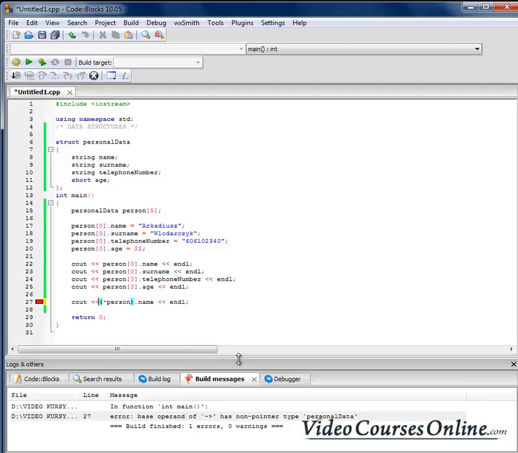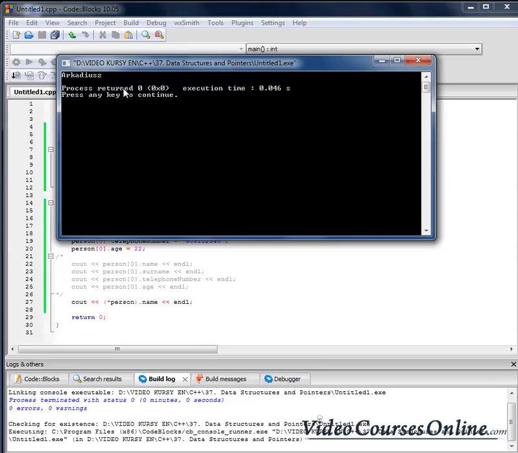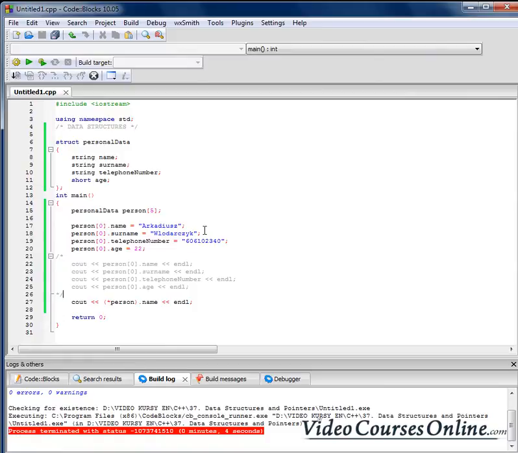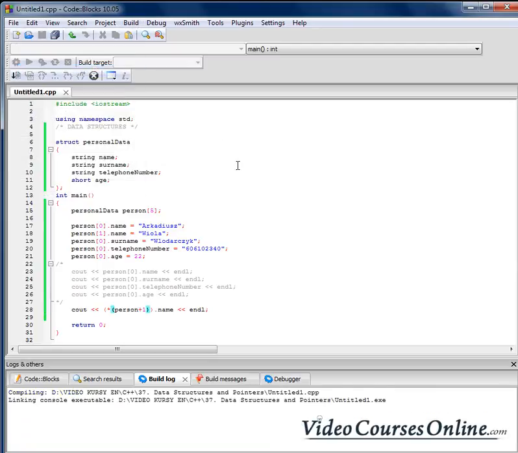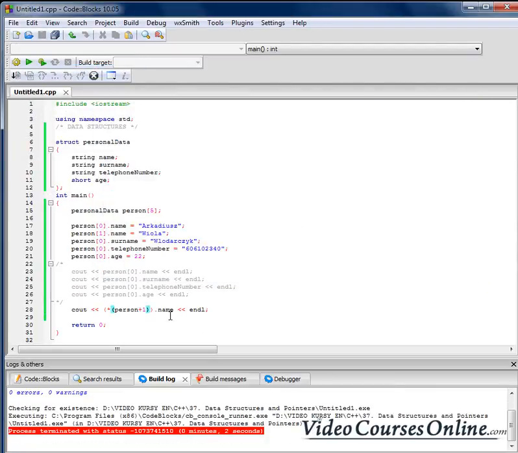I want you to know all the ways you can get to the value there, because some people might go into that place a different way. So now, as you can see, I also got to the name here. Let's assign a name to the second person, and now I will try to get to that place. I can get there, for example, that way. As you can see, everything works fine.